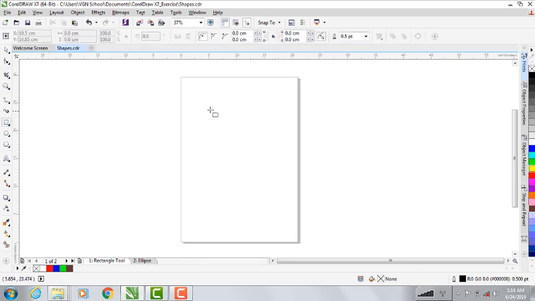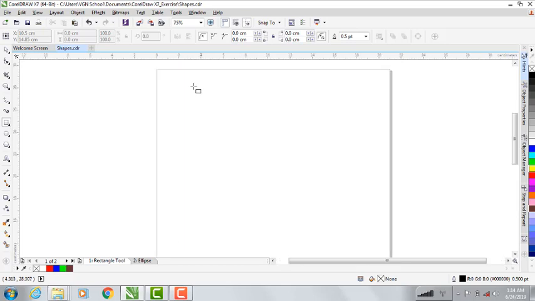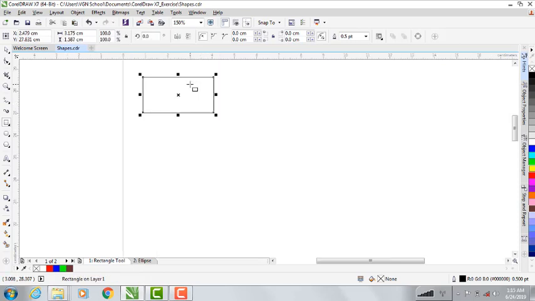So if I want to draw, I can now start from this point. I draw a rectangle, hold down your mouse, left click down on your mouse, and you can see you can begin to draw your rectangle. The origin of this rectangle is from this top edge here. Then from that top edge we create the other nodes and drag back down to any length you want to have. So that's the rectangle tool.